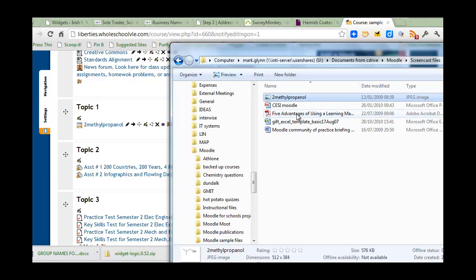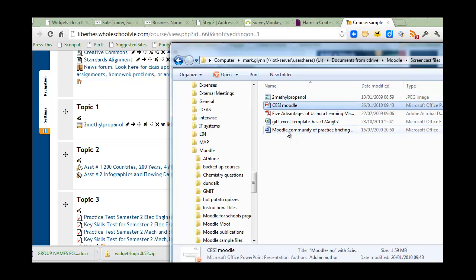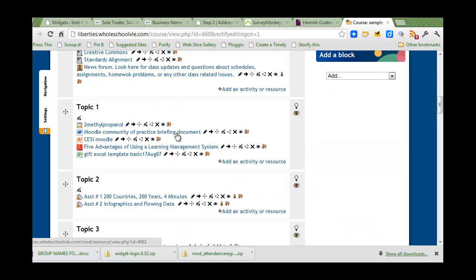If I want to add several files at once, whether they're PowerPoints, Words or PDF documents, highlight them all, drag them across. As you will see, the name of the resource matches the file name of the document that you have transferred, and each of the different icons here will give an indication to the student the type of file that it is. If this file is unique to you and your naming system is unique to you, you may want to change it so it makes more sense to your students.